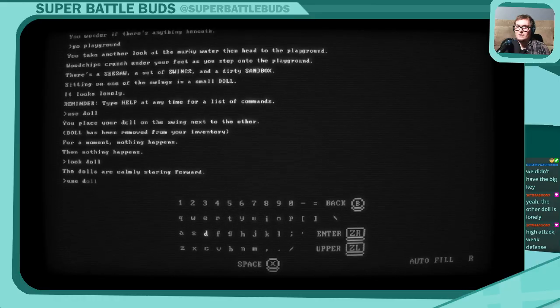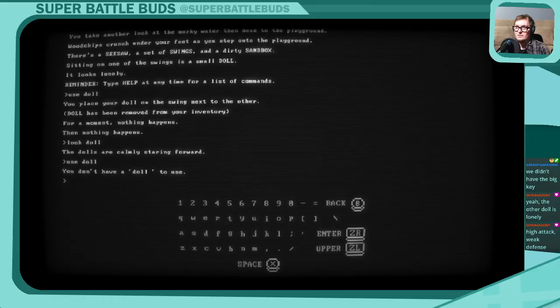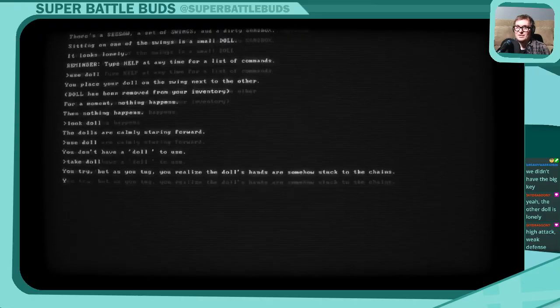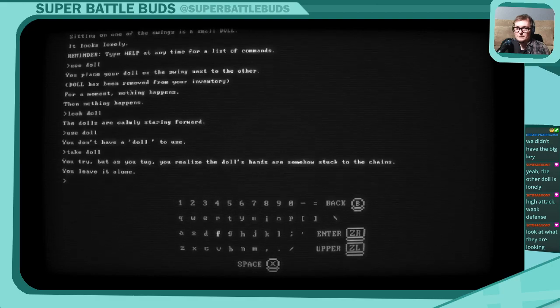Use doll. You don't have a doll to use. Okay. What if I try to take the doll again? You try, but as you tug, yeah, same thing. You leave it alone. Look at what they are looking.